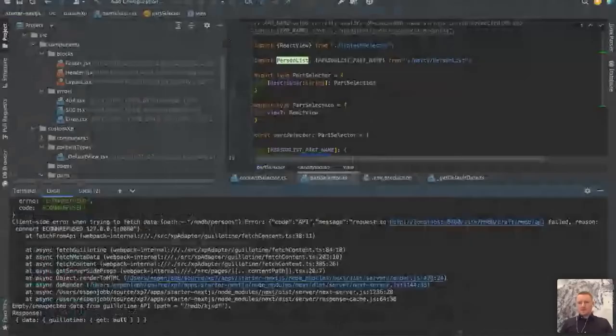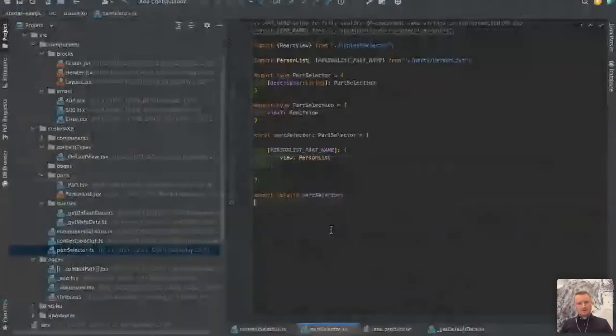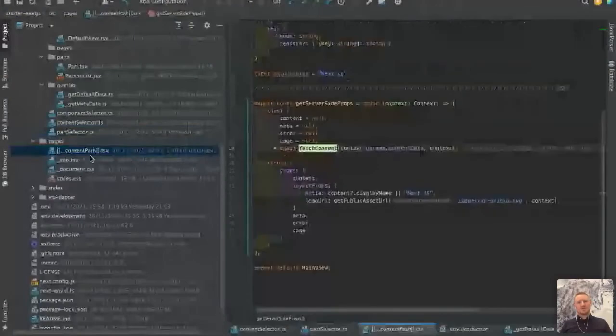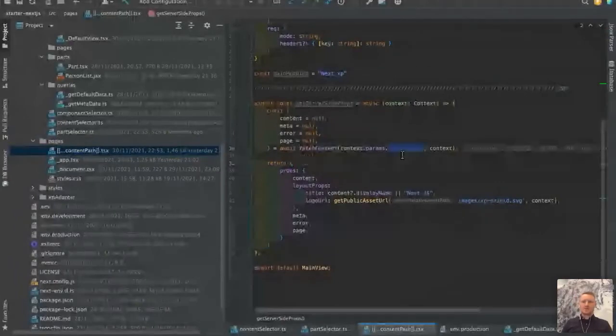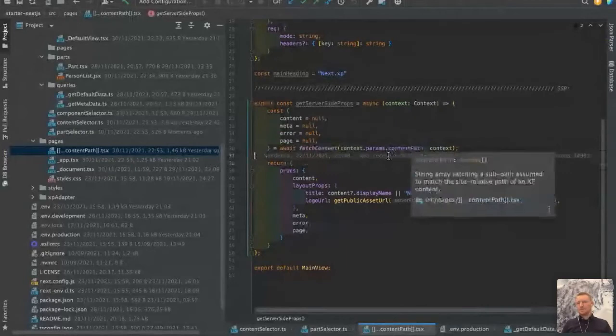Going into the Next.js code here, it all starts with this content path, which is some Next.js magic file name to get it to fetch the URL path into content path, as we see here.